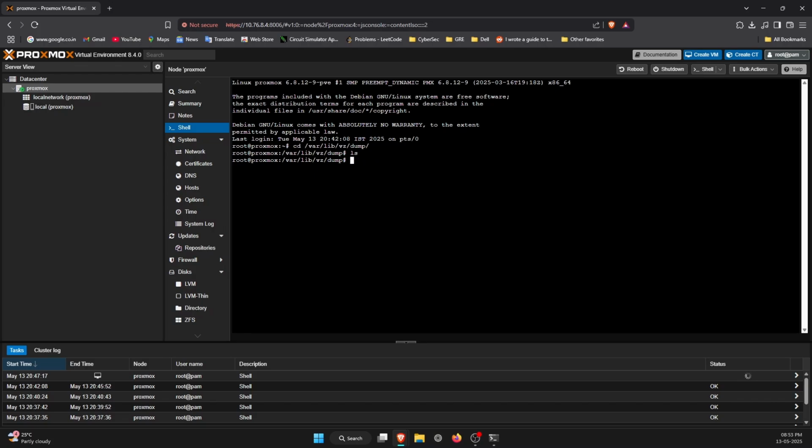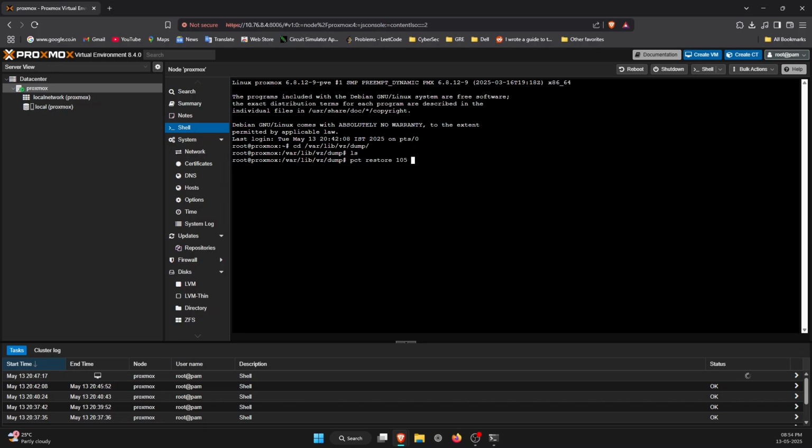So now we see, I'm so sorry, there was some disturbance here. pct restore, then a new container ID, CT ID, whatever you might like to call it.